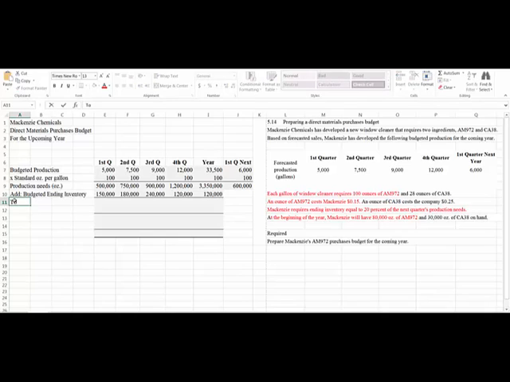Okay, so we're up to our budgeted ending inventory, and this is going to give us our total direct materials required. And this is all going to be added. So this is equal to the 500,000 plus the 150, and then we're going to add those all the way across. So now the last thing we're going to do is take out our beginning inventory, because this is the total that we need, but then we're going to have some stuff on hand. So let's subtract our beginning inventory.